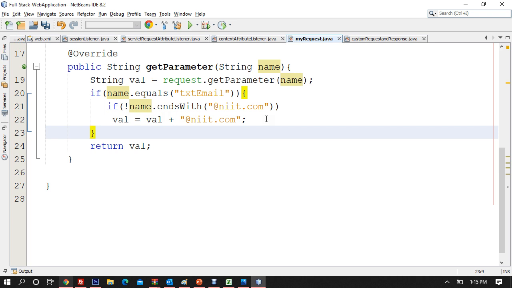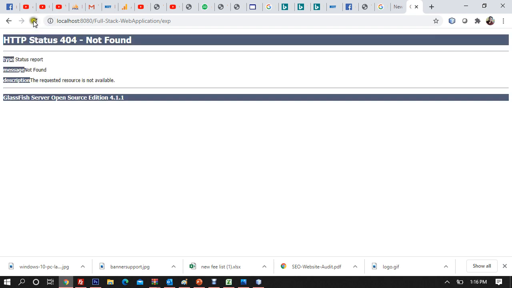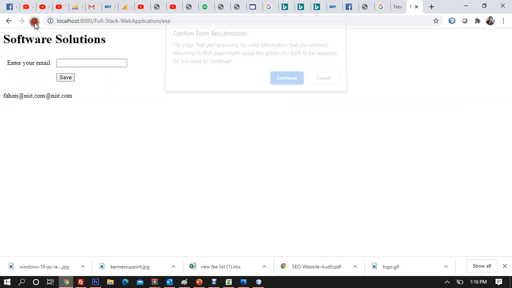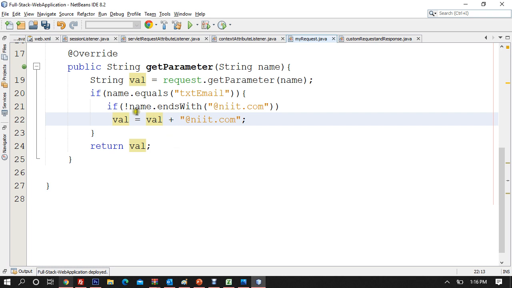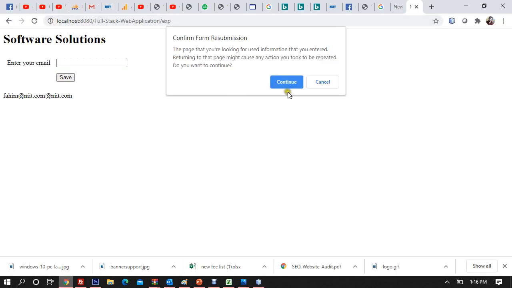This if does not have any body because we have a single statement right here. So let me go ahead and do this. Not name because it's a val, we are taking request.getParameter name goes to this val. So I'll say if value ends with @NIIT.com, if it does not end with @NIIT.com.